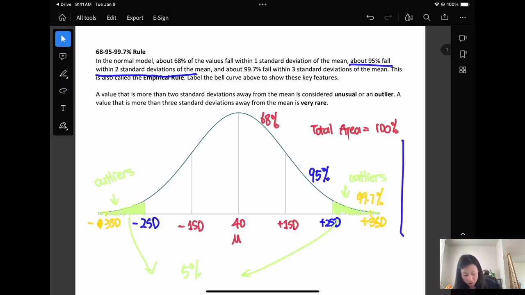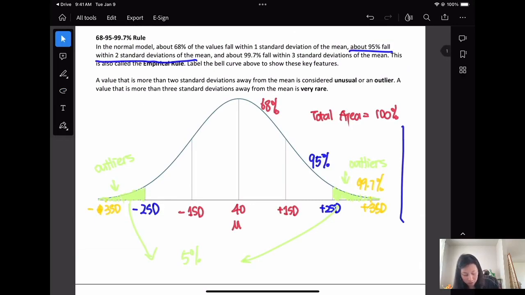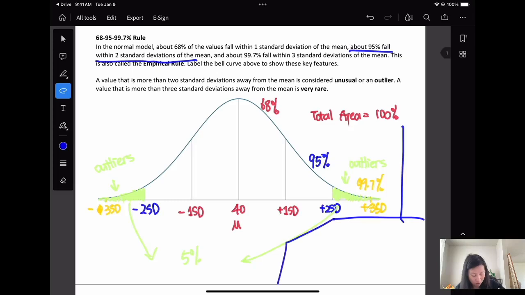Now, let's look at skew data. When it comes to skew data, when we try to describe the data's center tendency and how they spread, we will use the median and IQR, because these two are resistant to outliers. But we will still be able to determine which data is considered outliers.